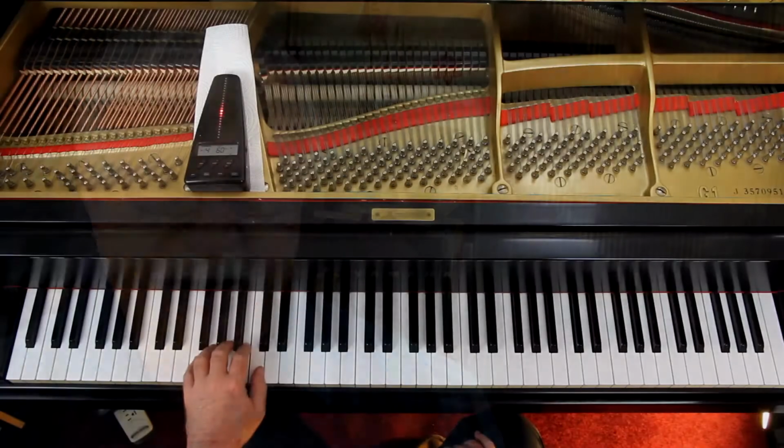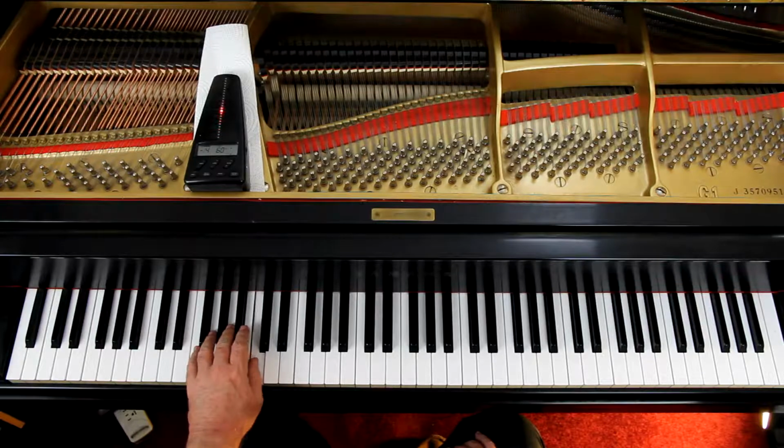Then in the last measure of that line, the left hand goes down here. That's fine. Then you're moving around a little bit. You can see where you're moving and you'll figure out how to get there without messing up the rhythm. You don't want to mess up the beat. It's got to keep going.